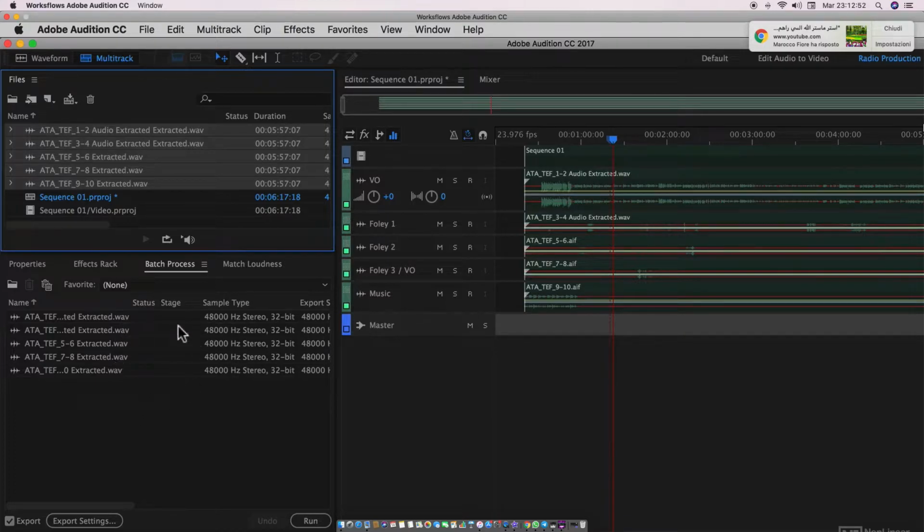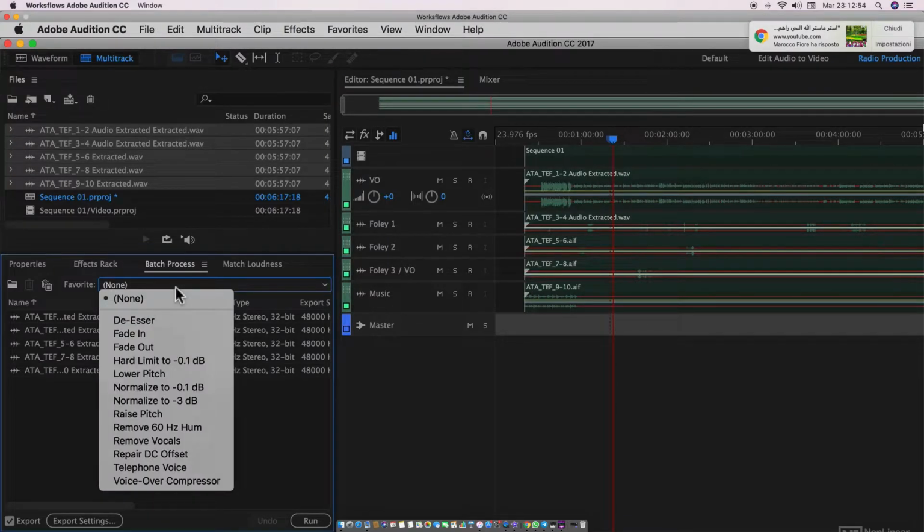Once they're inside that area, I can choose various different presets of things I might want to do to all those clips in one go. So for example, if I wanted to hard limit them all, to make them all as loud as they could be without peaking, I could choose to hard limit them here. I could choose to normalize them, raise all their pitches, remove hum from them all in one go, and various other things.